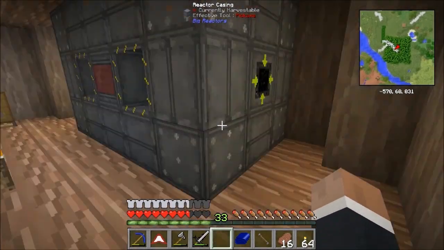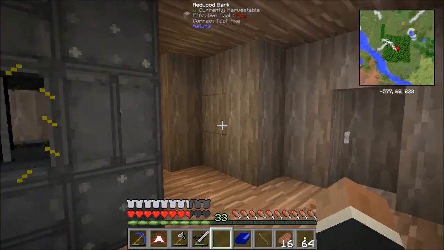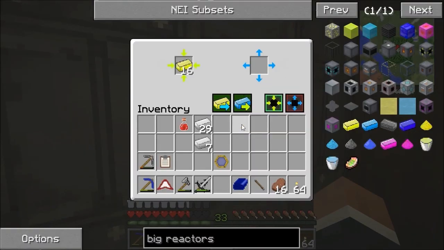Bam, there we go. As you can see by the edging, and it's been night time, so there's mobs outside. And we've got a complete multi-block structure there. What I need to do now is put some fuel in. So I'm just going to chuck 16 in there.